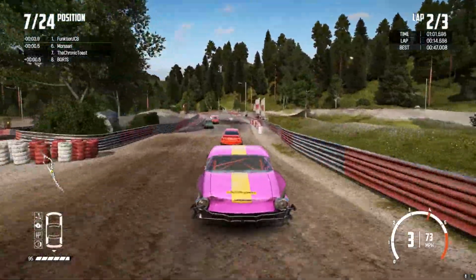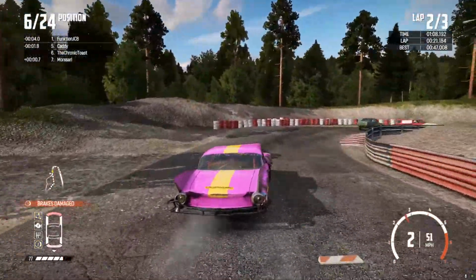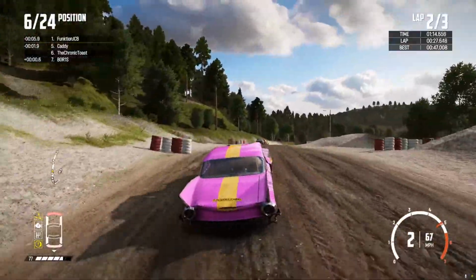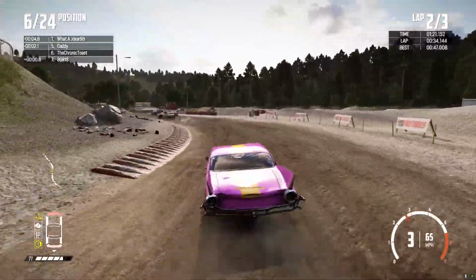This car wants to bounce around. Brakes, we don't go flying too high. Oh, he door slammed us. There we are. We have the position, but we're not going to be able to keep it most likely. Trying to get the power down going through this corner. Oh, the right front is all smashed up. Got to be careful, though, when we're looking at those cars, because we might find ourselves off the track.